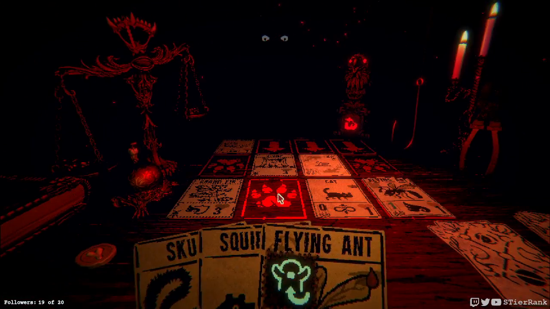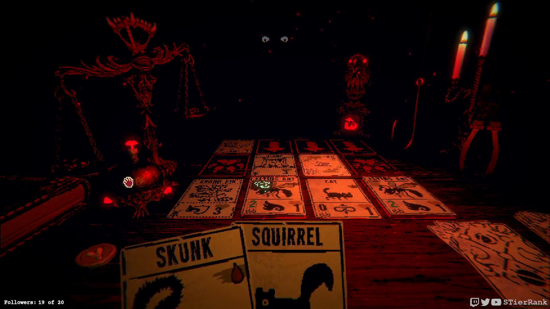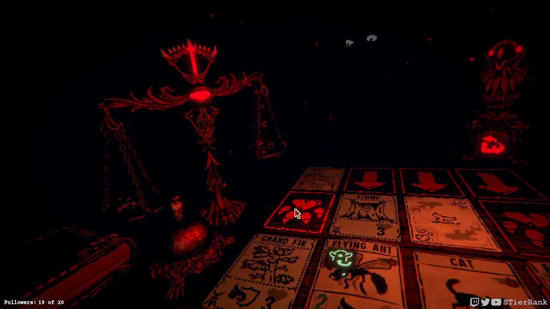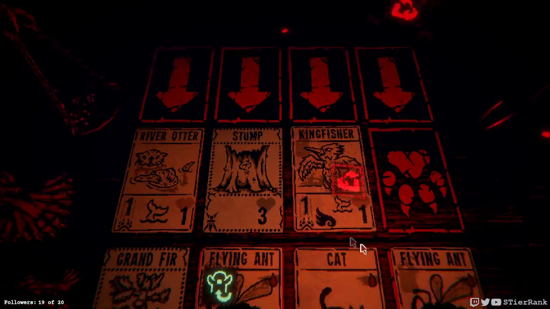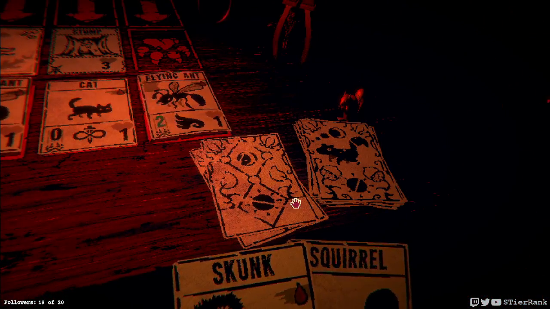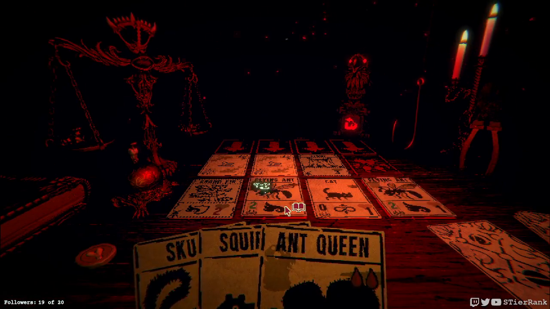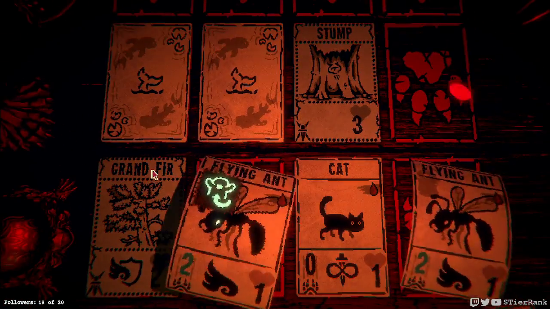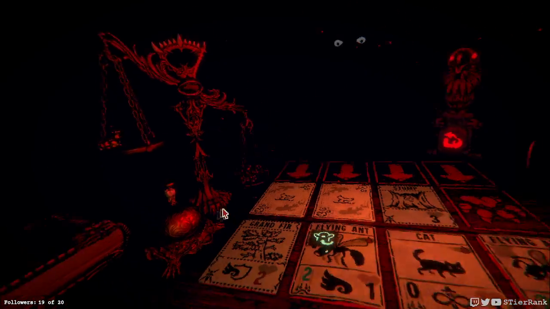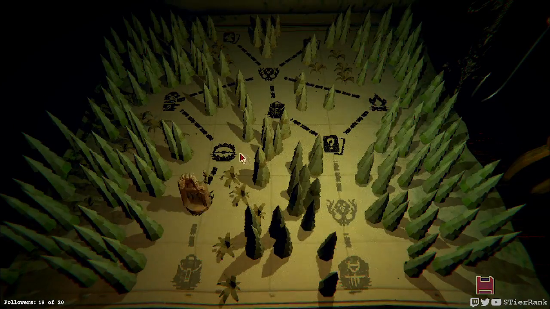Alright, another flying ant. So we'll sacrifice the cat again, and that'll put that in there. I think the card's changing a little bit. I saw its legs were a little bit different. Interesting. Let's see what we can get now. Ant queen. Alright, I guess we'll hold on to that till we can get our grand fur situation. I wonder if the cat sacrifices carry on round and round.